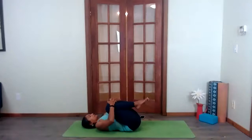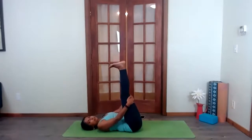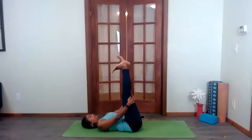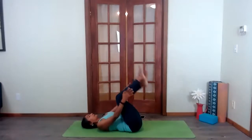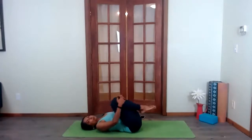Hug the knees into the chest. Straighten the legs up to the sky, hands to the backs of the legs, rotate your ankles. 1, 2, 3, and the opposite way. 1, 2, 3. Move your toes in and out. Rock your feet. Good. Exhale, hug knees into the chest. And then let's roll up.